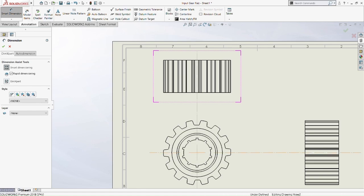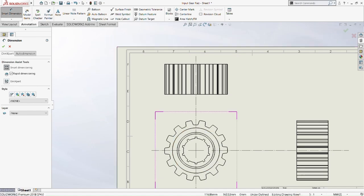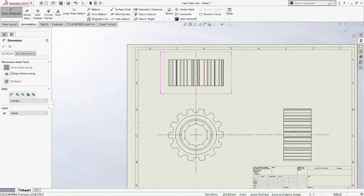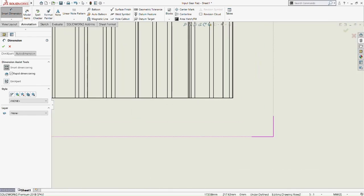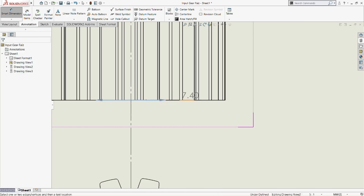Okay, what are we going to start with first here? Should we start with the teeth first? Teeth of the circular pattern that we did just now. It's not the right dimension. It's not the right dimension here.